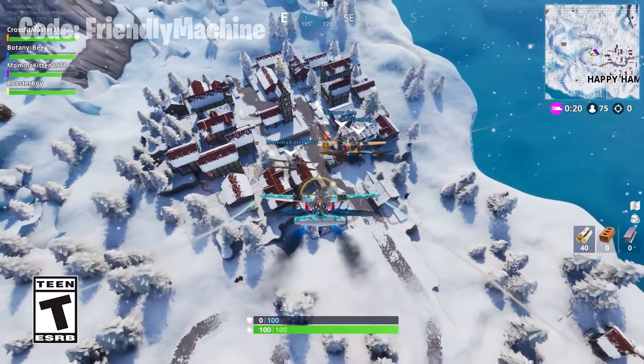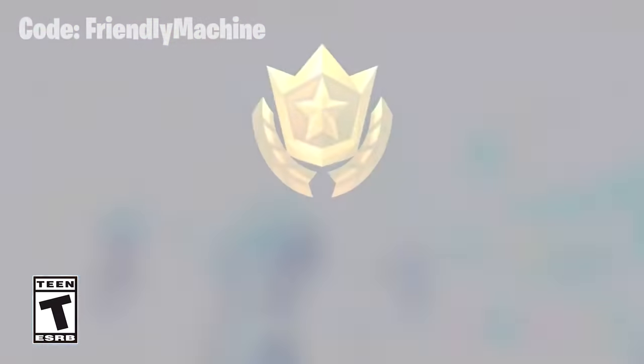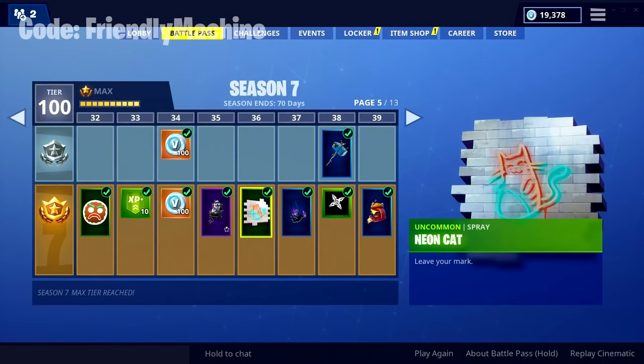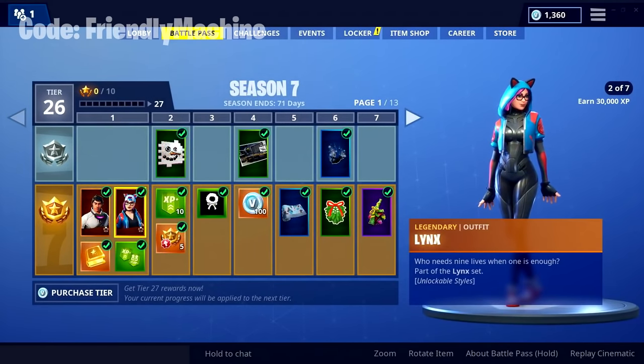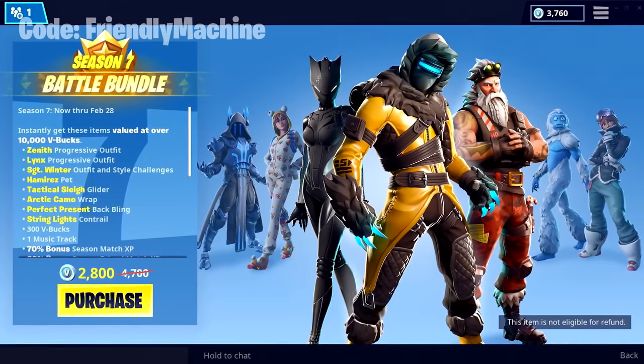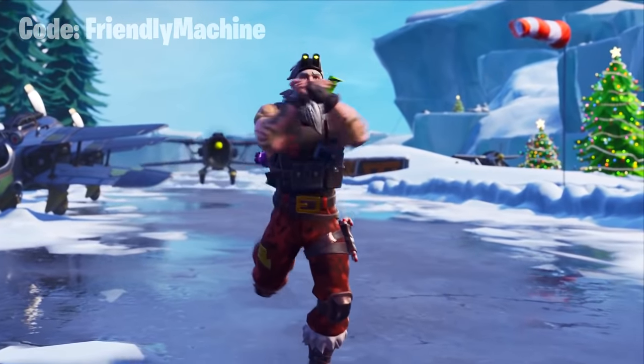It's a new season, and that means a brand new Battle Pass. The Season 7 Battle Pass features over 100 unique cosmetics to earn as you level it up. When you first buy the pass, you'll instantly unlock brand new progressive outfits, Zenith and Lynx. Plus, if you opt in for the Battle Bundle, you'll get Sergeant Winter too.